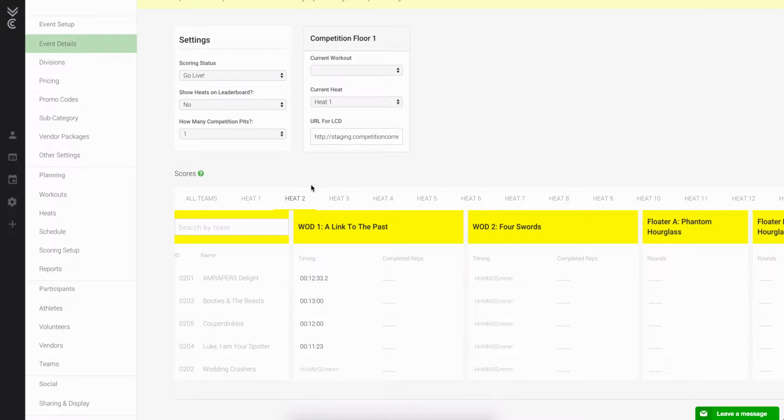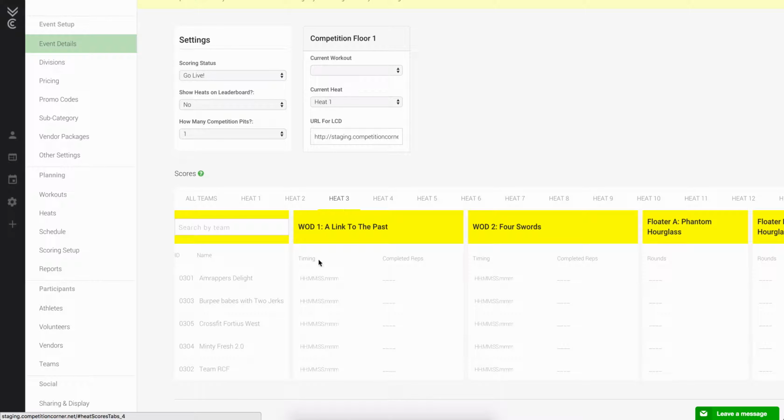Alright, so let's move on to explain what this completed reps feature is. This particular workout has a time cap, so completed reps was programmed into this particular workout. Say the time cap was 14 minutes and the athletes just didn't finish it. What we can do is simply enter in the time cap, save that, and then enter in the total number of reps they completed. Say they finished 129 reps of 400 reps. So we'll go ahead and save that.